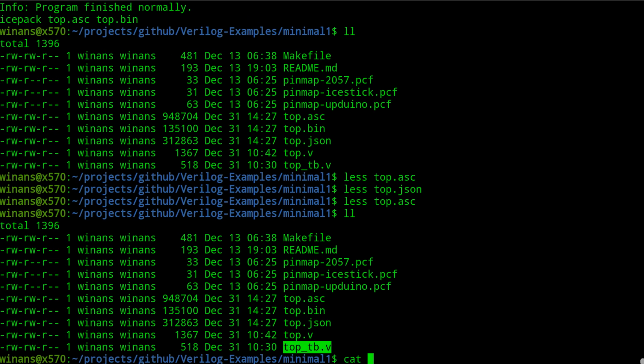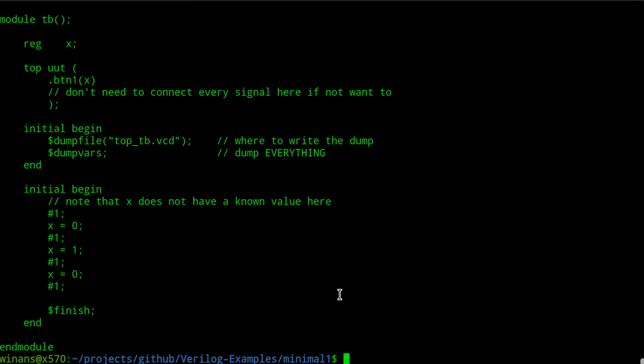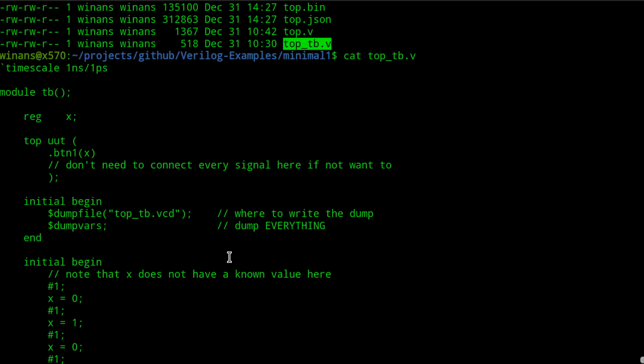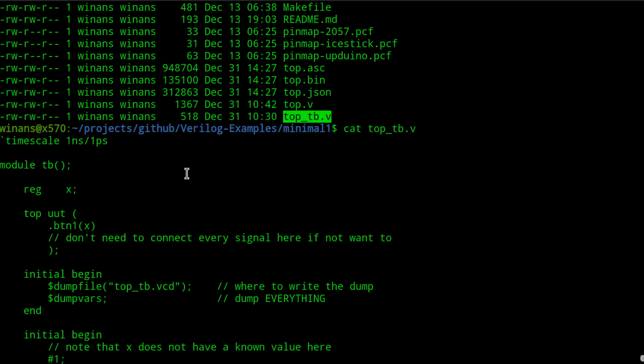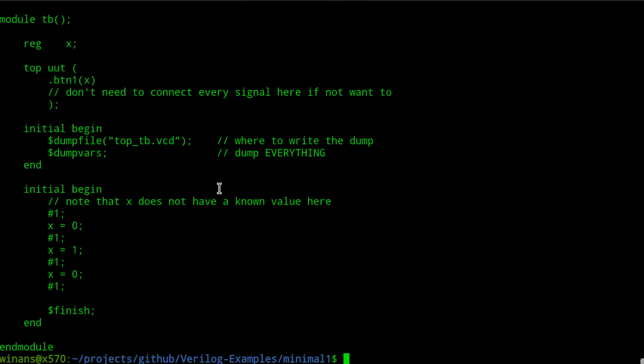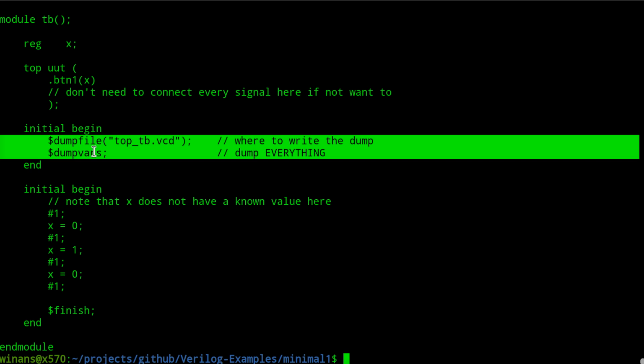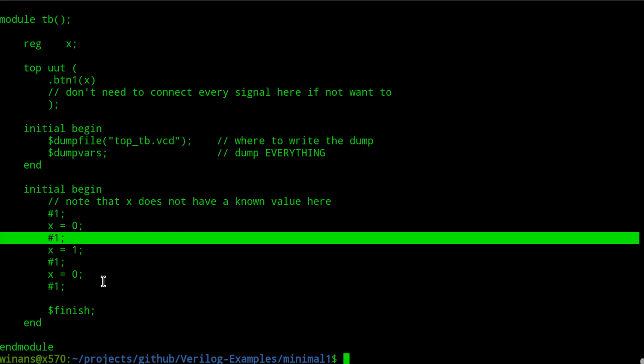Now, let's look at this thing here, top TB. The TB stands for test bench, which is a very common name for these test routines. Now, the test bench is going to have regular Verilog in it, but it's going to have a whole lot of stuff in here. This #1 and these $dumpfile, $dumpvars, things like that. This is not stuff that can ever exist inside of an FPGA. We say these things here, these that start with a dollar sign and the pound signs, are not synthesizable.